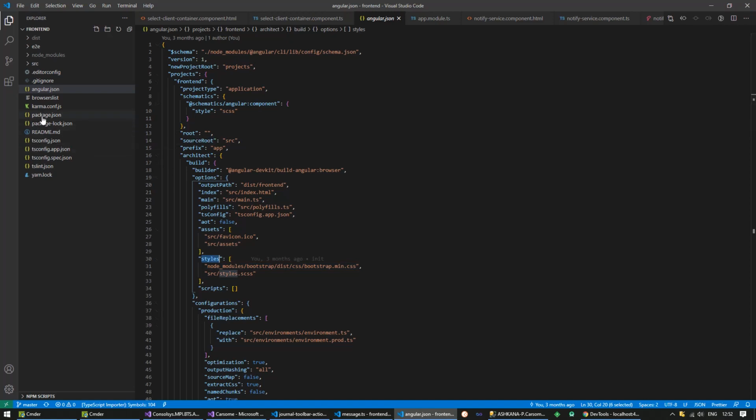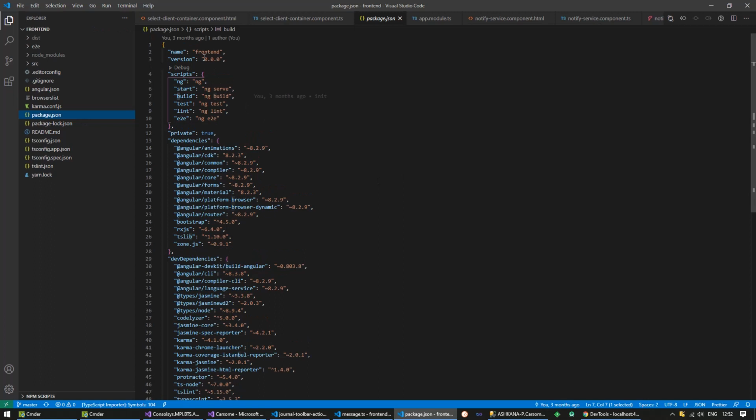And another thing I need to tell you about is the package JSON. You can define your version here. I don't know why I put 0.0.0 here. I can put 0.0.1, for example. This is the version of your application, and I can put the current, for example. Current. It should be lowercase current. Okay.